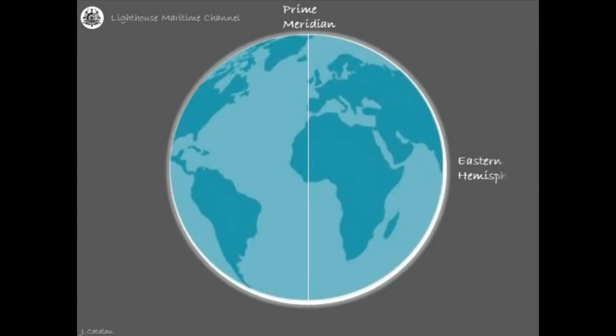Eastern Hemisphere is the eastern part of the terrestrial globe, roughly extending from the prime meridian, east to the anti-meridian. Western Hemisphere is the western part of the terrestrial globe, roughly extending from the prime meridian, west to the anti-meridian. Meridian is a circle of constant longitude, passing through a given place, on the Earth's surface, and the terrestrial poles.